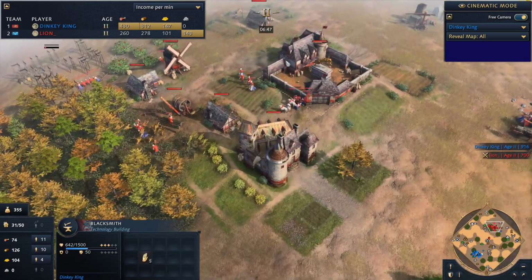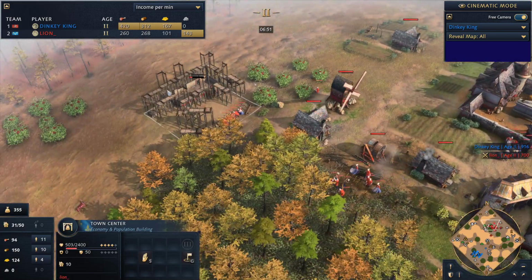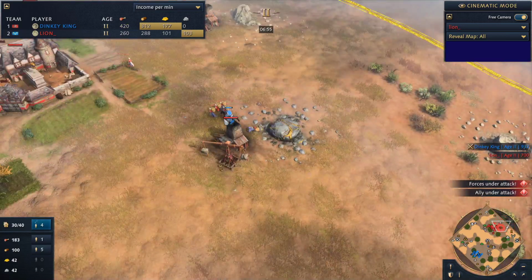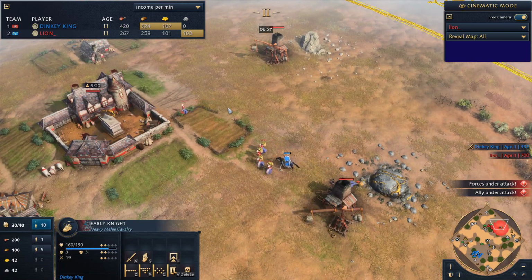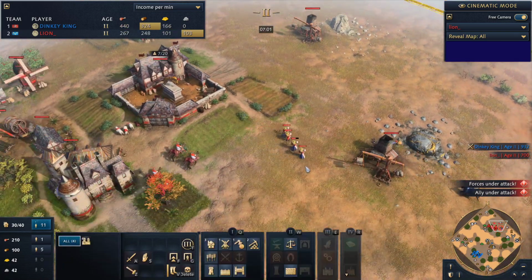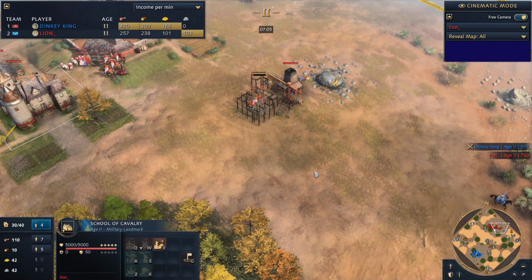The unusually passive match here between these two players, and the TC's been dropped by Dinkey King. Oh, sorry, not Dinkey King. From Lion, it's going to give him that little bit of early advantage. The early knight from the Rus player finds himself one kill, and it's going to push those units off that gold vein, which slows down the knight production, if there was any, from his opponent.